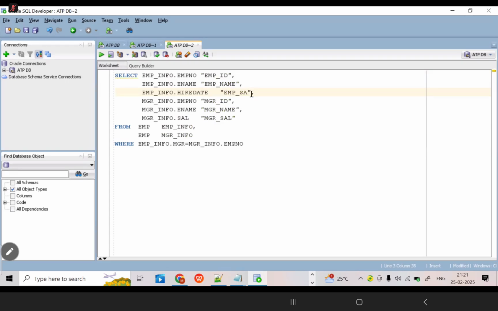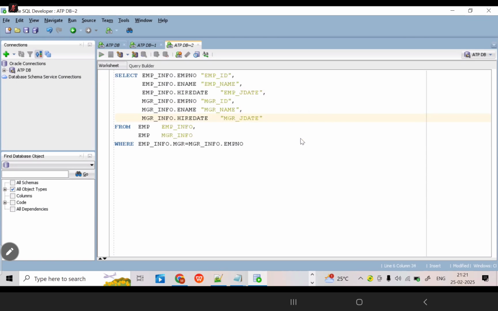Now, what is the employee date? I can write it here: employee hire date. Here also, I can write the hire date. What am I going to write here? Manager joining date. Like that, we can write it here. Who is the senior-most comparing these two? Now, you can tell me the answer.